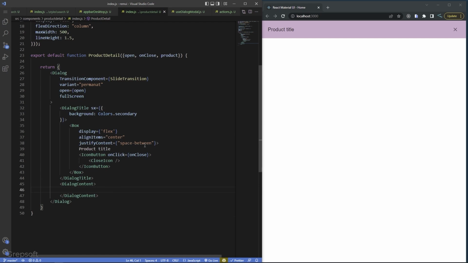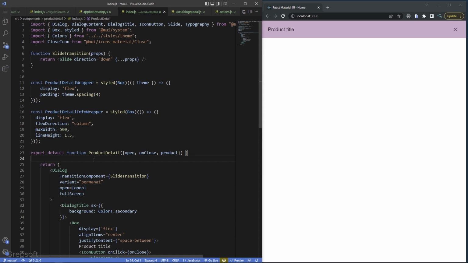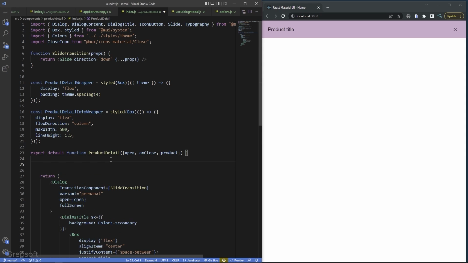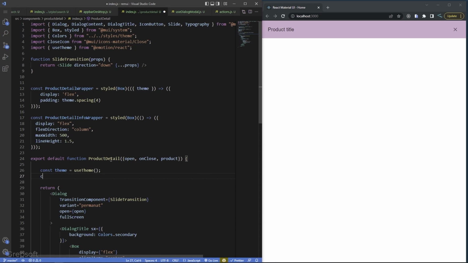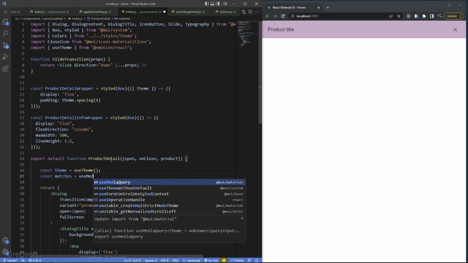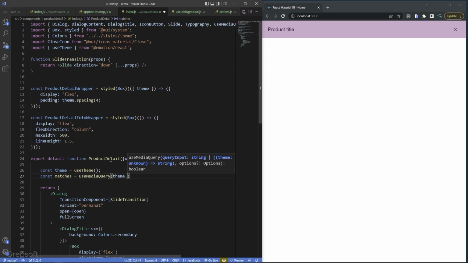All right, so the other thing I need before I use the product detail wrapper is we need to switch the display based on mobile or desktop, because on mobile I want the image first and then the rest of the data, but on desktop I might want the image on the left side and then the other stuff on the right side. All right, so for that we can use the media query thing we have been using all along. So I can just do const theme is equal to use theme. I get a hold of the theme hook, and then I say const matches is equal to use media query, and I'll say theme dot breakpoints.